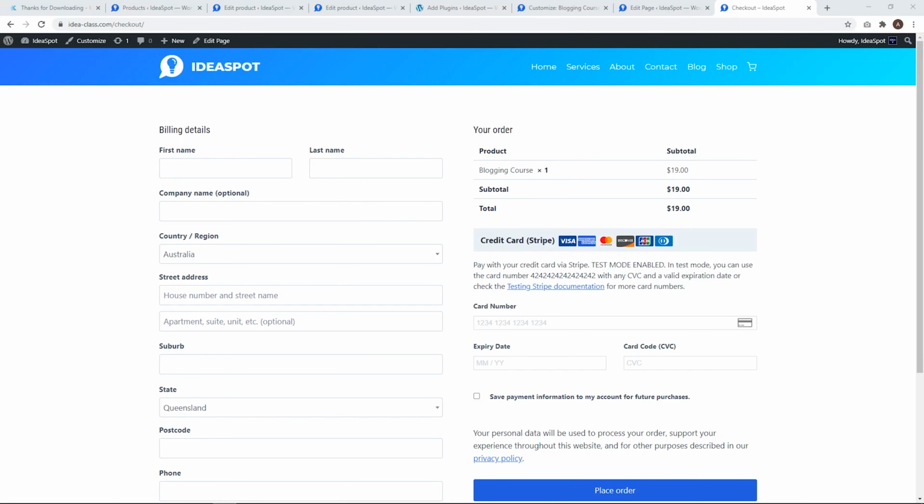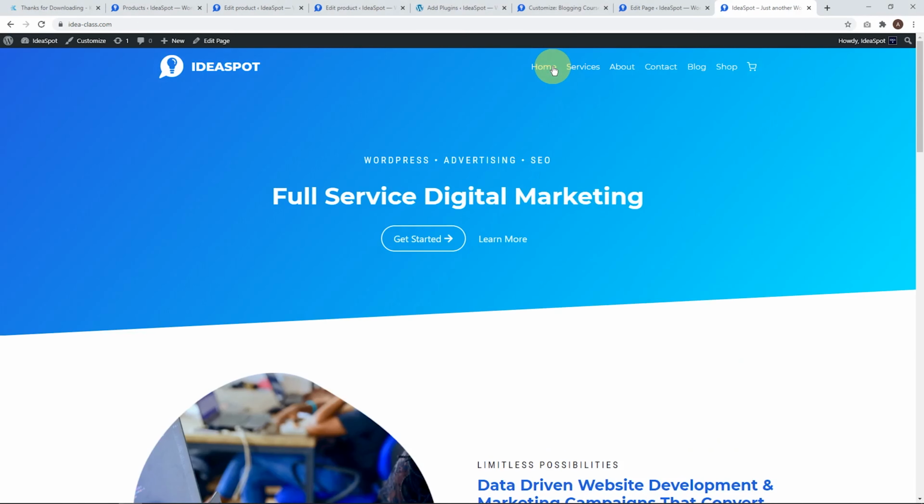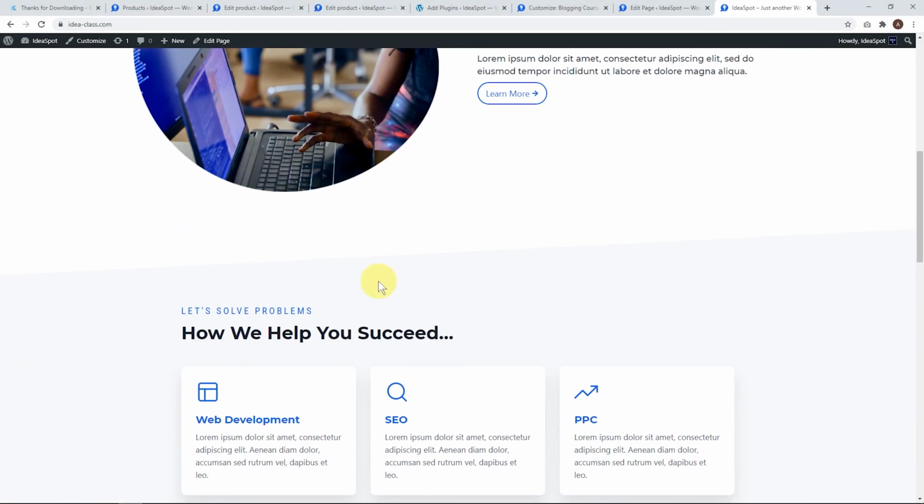So now WooCommerce is pretty much fully functional. We've got our shop, our cart, our checkout. That's all going. The product pages look pretty good. What we can do is add products to any page. I'll show you how to do that with the WooCommerce blocks. Let's go back to our main page. Let's say we wanted to add a couple featured products there.